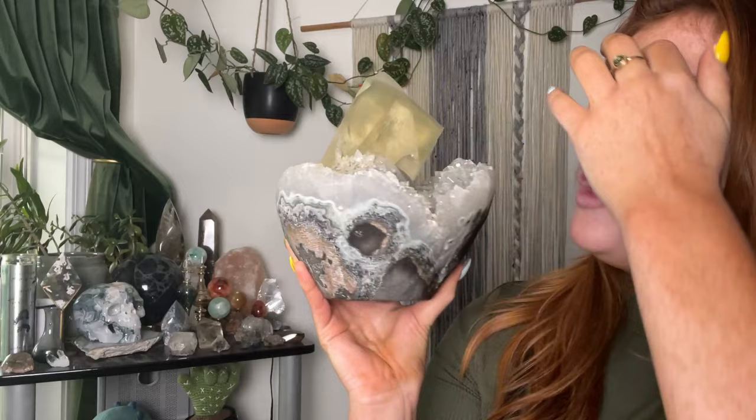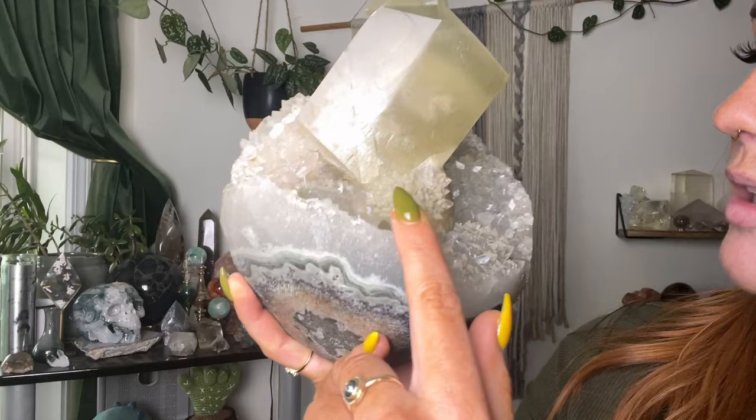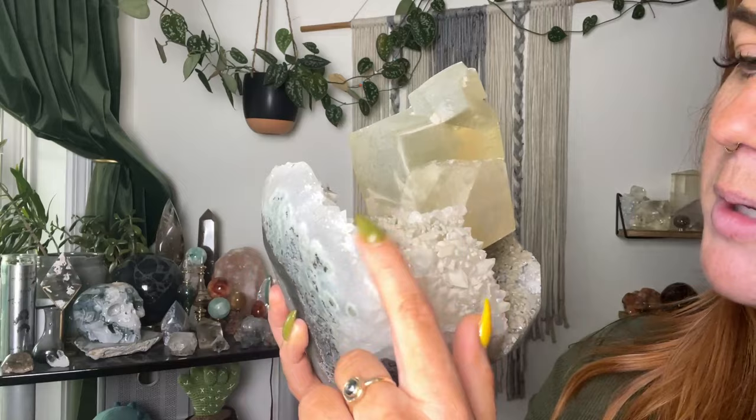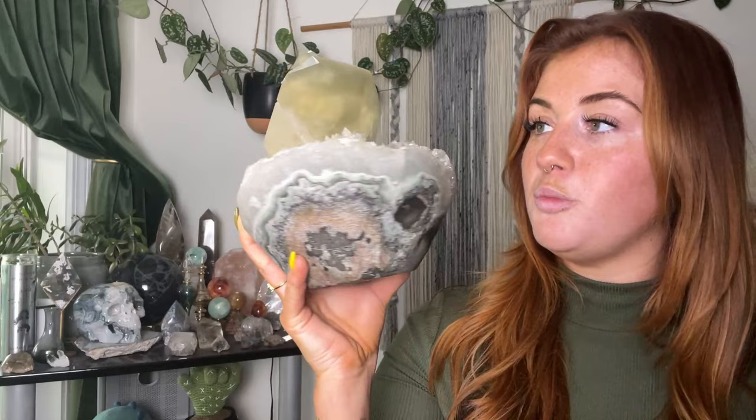Second-to-last piece — for my calcite lovers, this one is very unique. It is a huge cube of calcite, and what's really cool is the calcite down here is like dusted with something — it might actually be apophyllite underneath it, just dusted all over. It's a huge natural cube. This came in one of my shop lots and I was just like, when do you find a piece like this? I had to keep it. Maybe I'll get tired of it one day and let it go, but it's super cool.